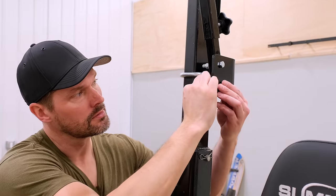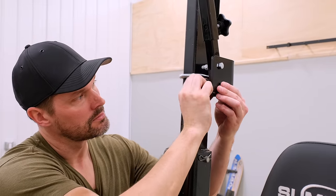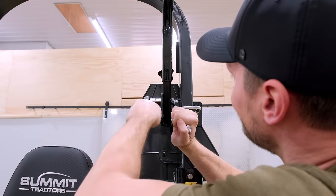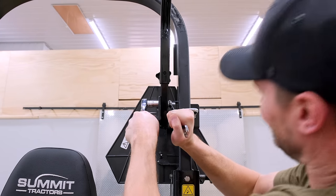No matter if you have a virtually straight up and down ROPS bar, a little bit of an angle to it, or kind of that goofy John Deere forward leaning angle with a big bend right in the middle, we're gonna have the hardware to fit your needs.